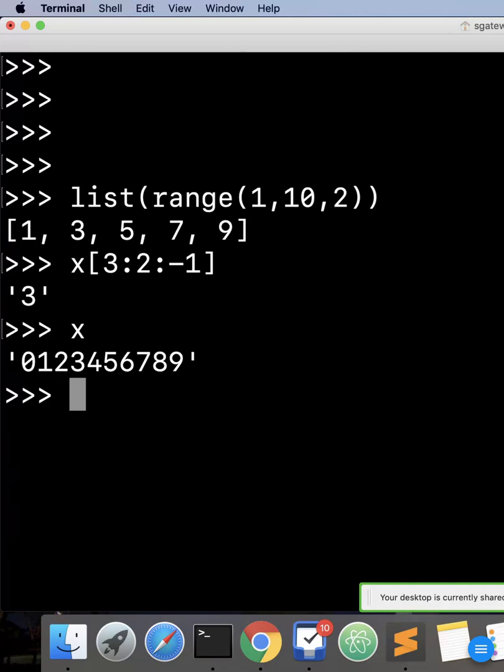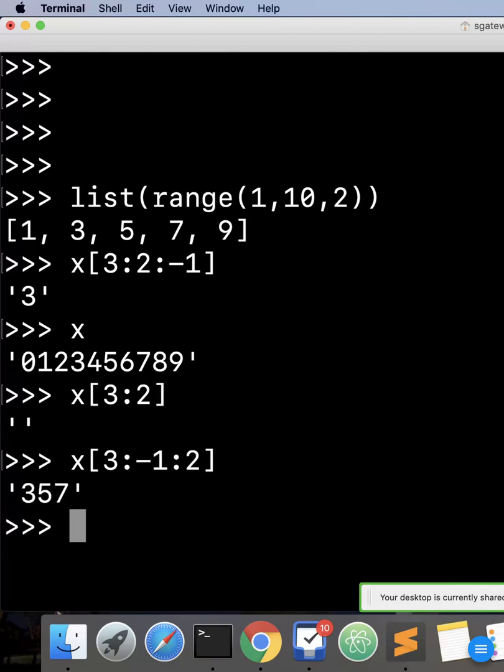So this is doing 3, okay, I've got to think about this some more. Something's going on here. Oh, okay, I confused myself. This is going from index 3 to -2 with steps to -1. That's not what I wanted to do. I wanted to do this. Sorry, I got confused.